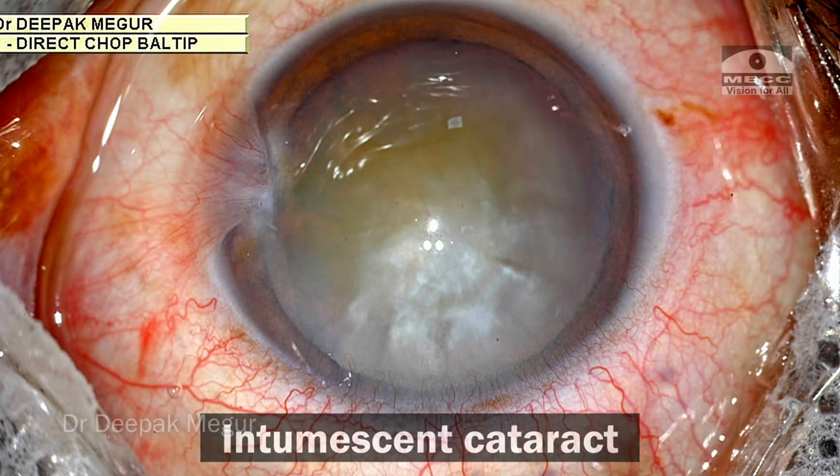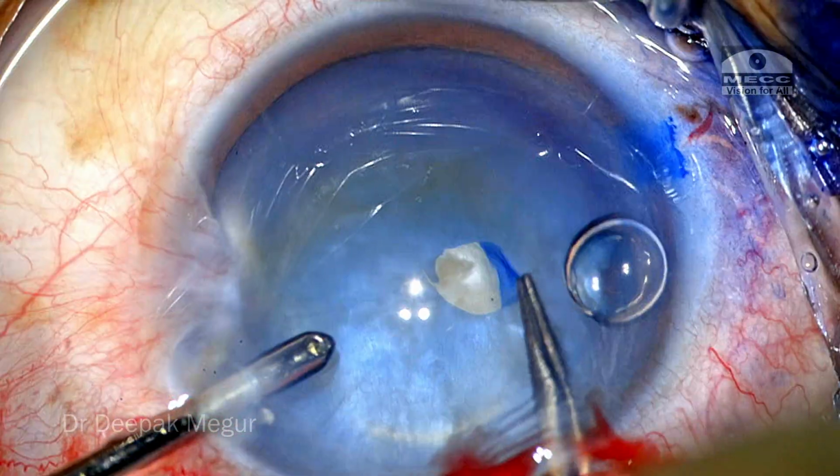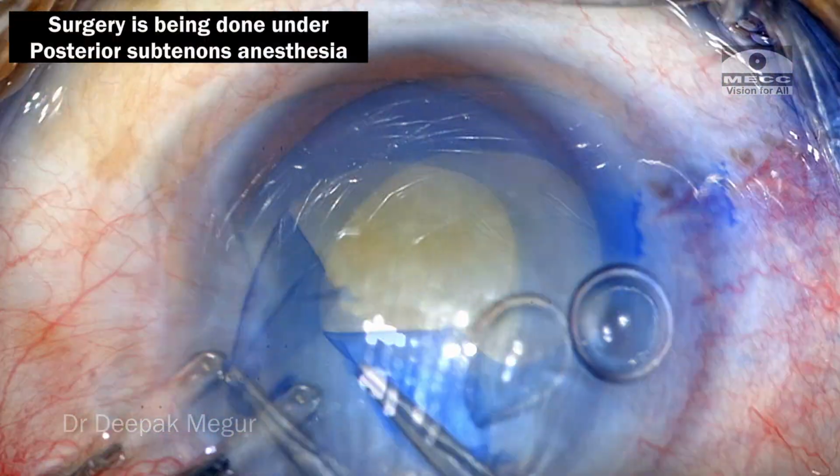How much lucky can one get? Well, I was extremely lucky with this case. Let's find out. The patient has deep set eyes. The surgery is being performed under topical anesthesia.